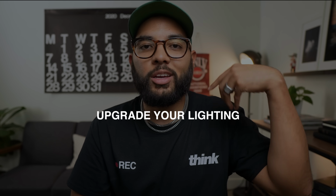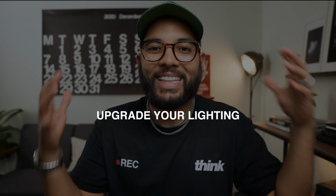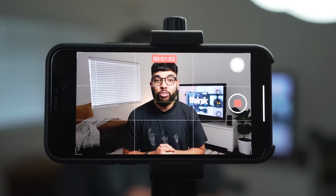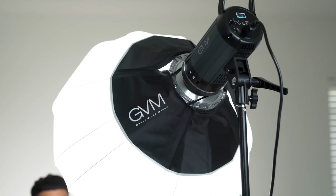Now, once you've upgraded your audio, the next thing you can upgrade to make your smartphone look so much better on video is by upgrading your lighting. And the reality is, lighting is everything. I was so surprised to see how good the video quality of my smartphone looked by simply upgrading my light to something that was larger and softer.